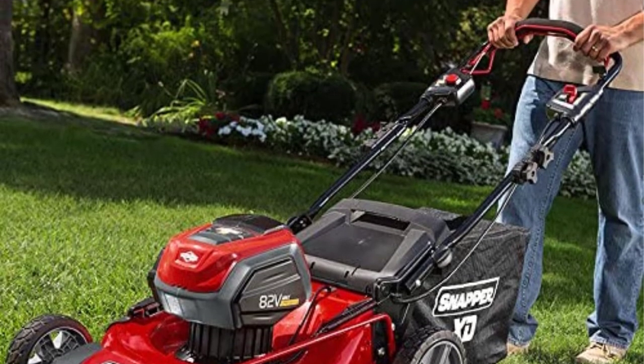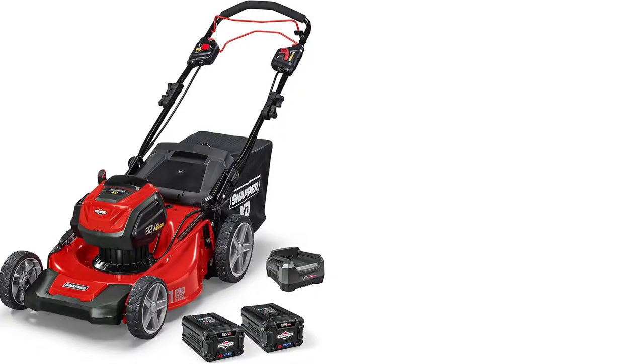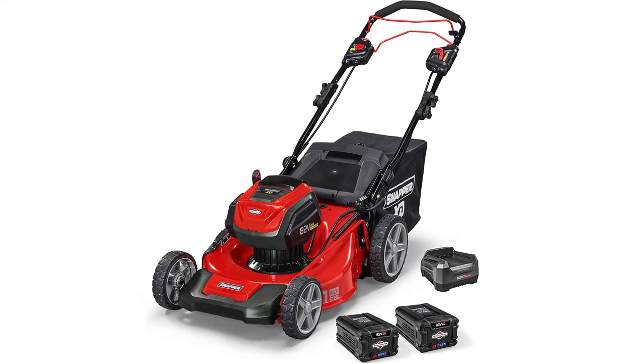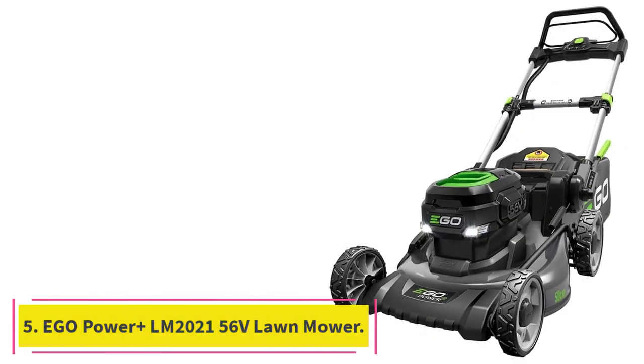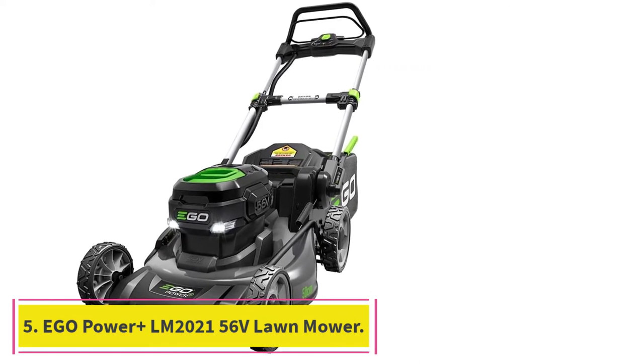The entire mower is quite sturdy, made mostly of metal. It cuts very well with lots of power, equaling the quality of your average gas engine mower. This model absolutely destroys weeds, stalks, and thick turf. Keep in mind that you should start on the highest cut setting and go from there. While you may laugh at other reviews from people actually looking forward to mowing their lawns, you may understand once you have a go with the Snapper XT.